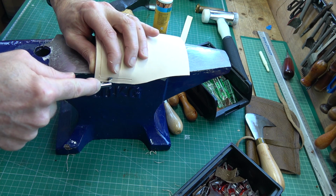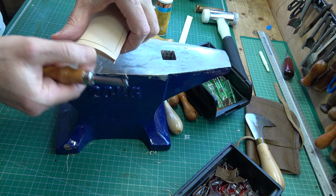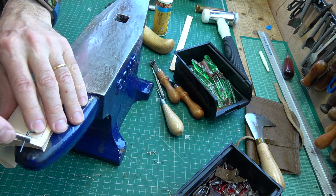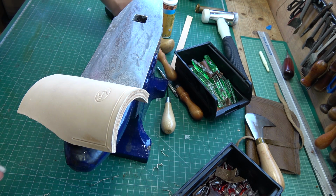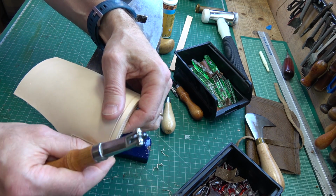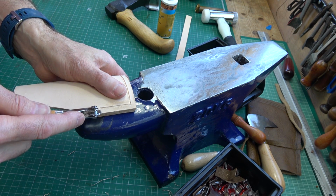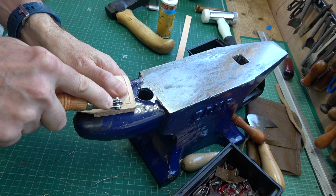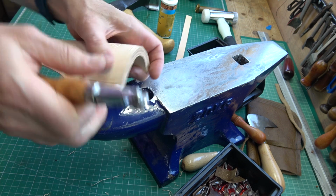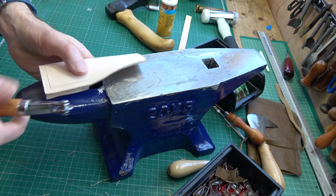Again, just take a couple of slices at that, maybe 3. Same the other side. I'm now going to use a stitch marker, a little wheel, and that will get me my spacing for my stitches. So just pressing fairly firmly, and hopefully you can just see that you get some little dots. Do the other side.